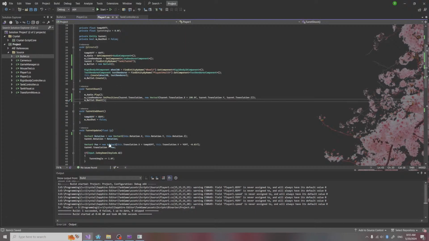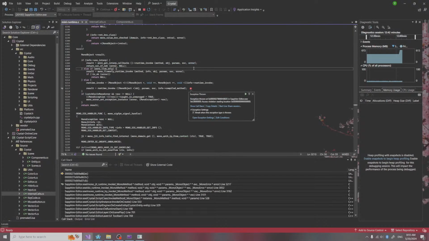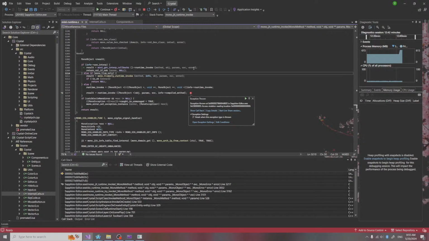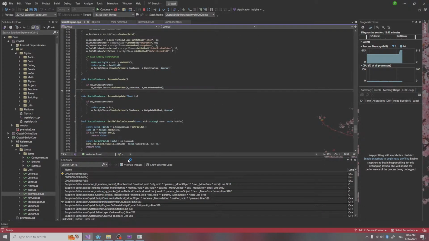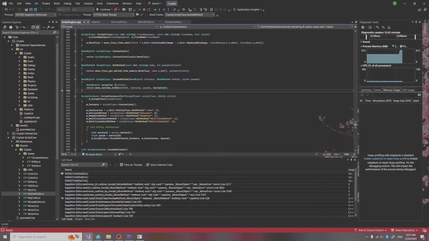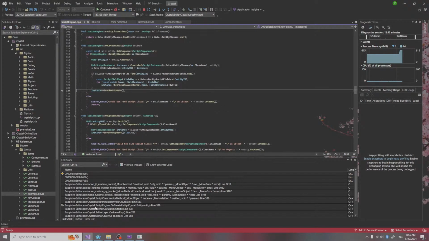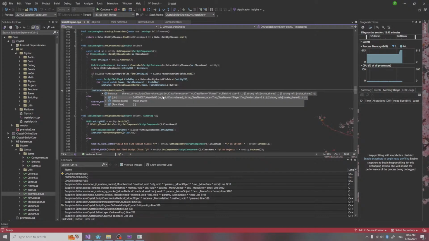Okay, so recompile this. What was that for? On create. What about it? Player one failed to on create.